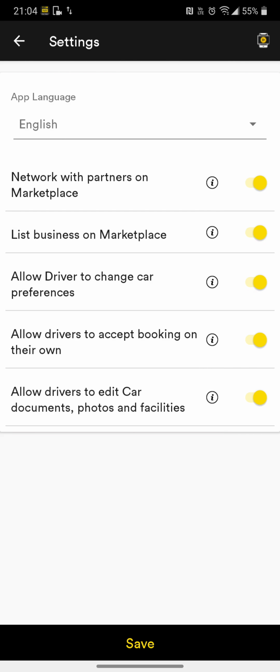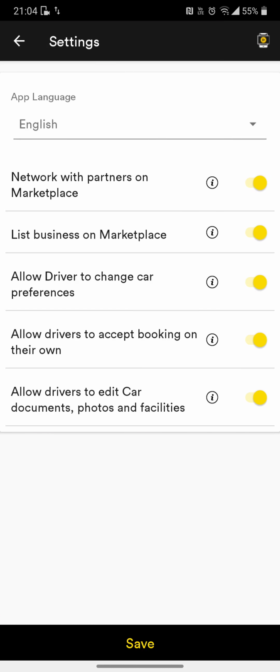So if you are our premium partner and you've decided not to network with anyone, you can switch it off. Your business will not be listed on the network button for other partners to be able to network with you. Our advice is that if you are our premium partner, please enable both the buttons.